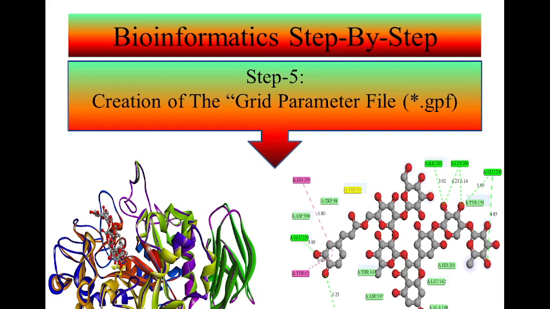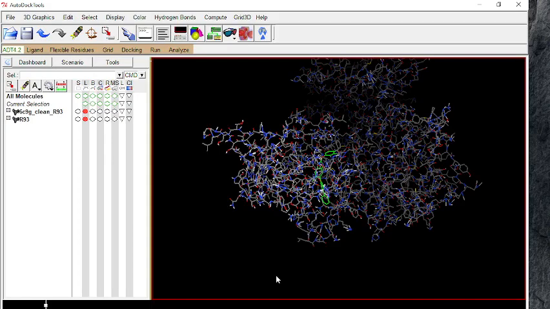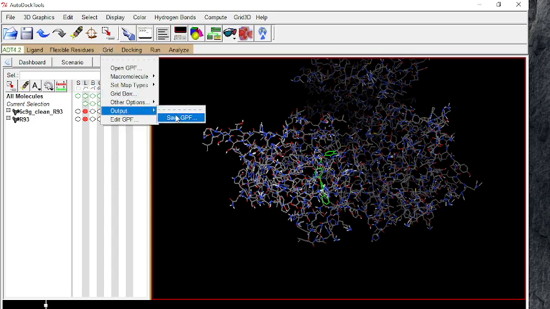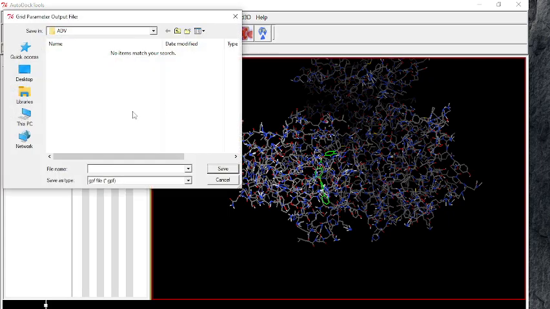Now I'm going to save all these coordinates into the grid parameter file. For creating grid parameter files, go to grid, output, and then click on save GPF. This is your working folder. You can give any name of your choice. There are no rules, and you can give any name that is convenient to you.